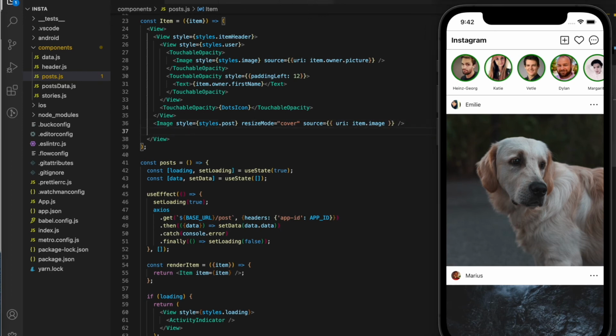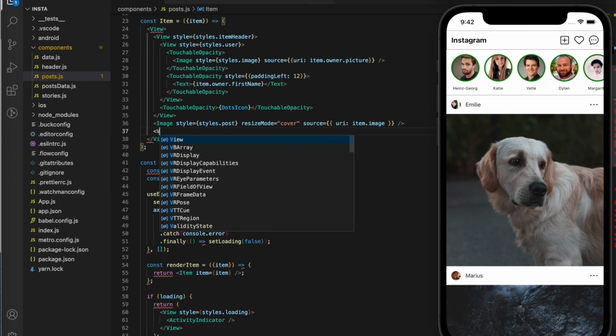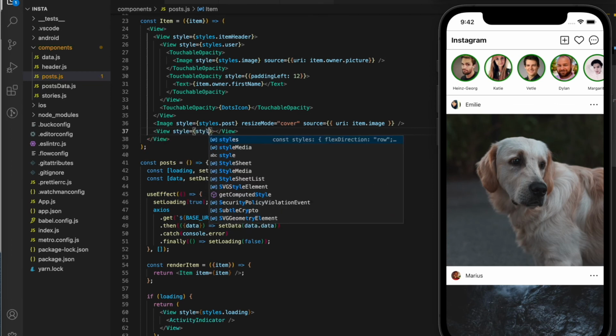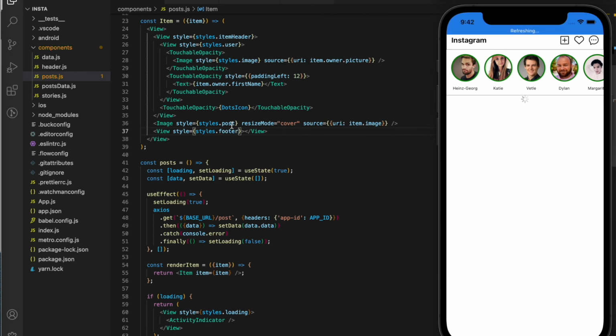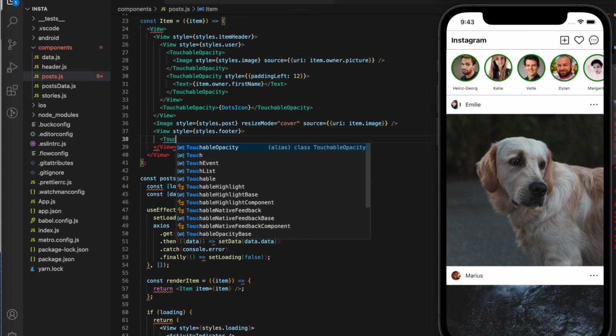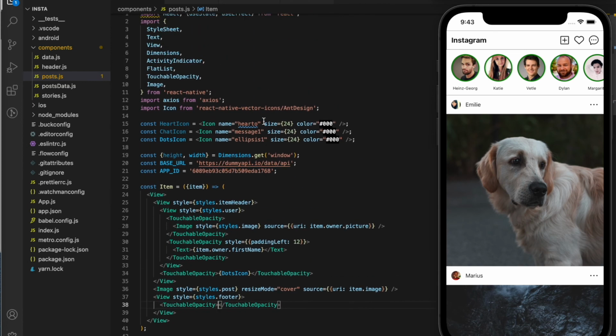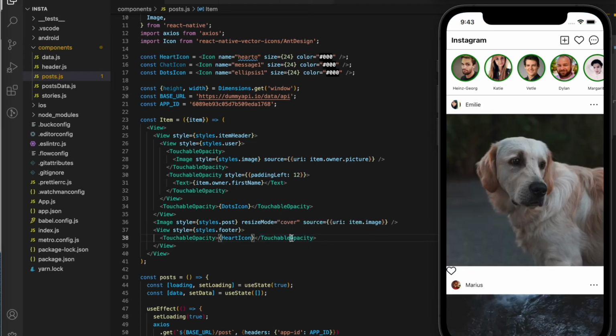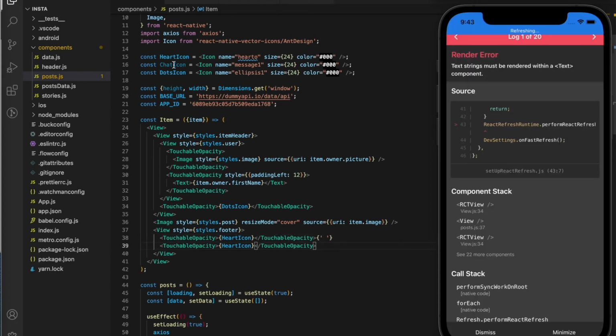After the image, we have another view which will have the likes icon, and also the comment on the post. Let's first start with the first one, which will be the footer. The footer will have two icons. We already have them ready. First is the heart icon. We just put it in curly braces. Now this is our first icon, and the second would be the chat icon.